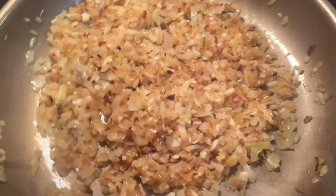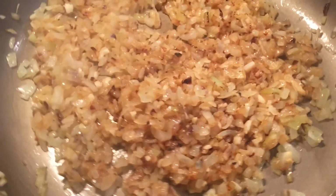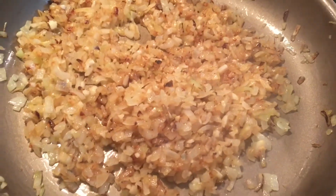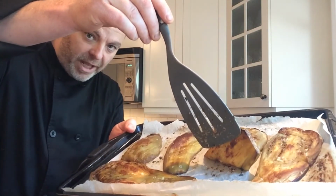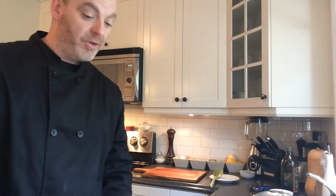So once you start to get a nice little browning on your onions, go ahead and add the garlic and saute that together for another minute or two. So once your onions have gotten a nice, beautiful, golden, light brown color and the garlic is fragrant, you can take that off the heat and go ahead and put it in your sauce. So now that the onions are in the sauce, I just want to show you guys a beautiful browning on the underside of those eggplants. That's exactly what you want. I would consider those done.